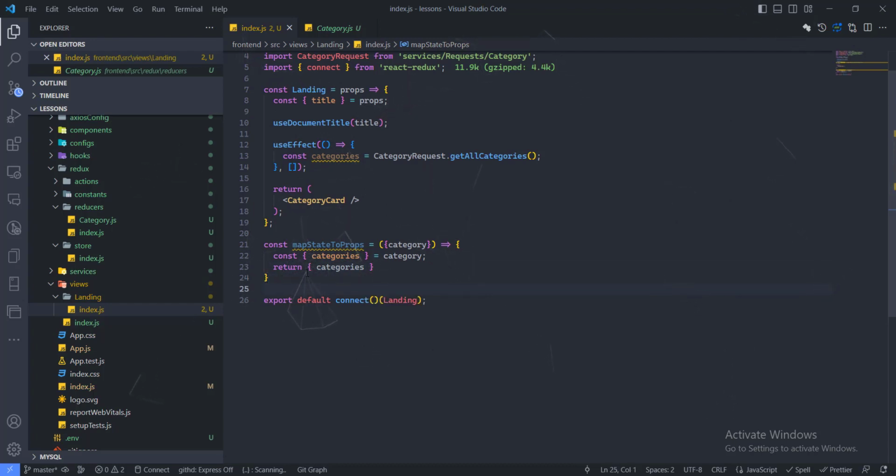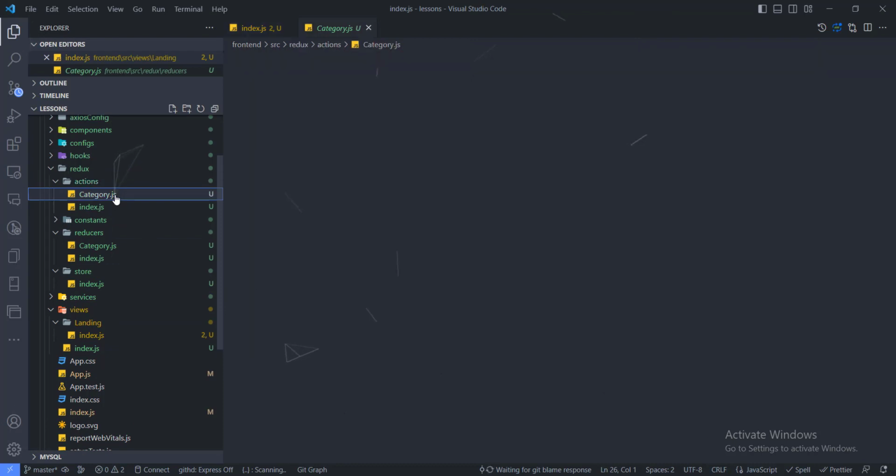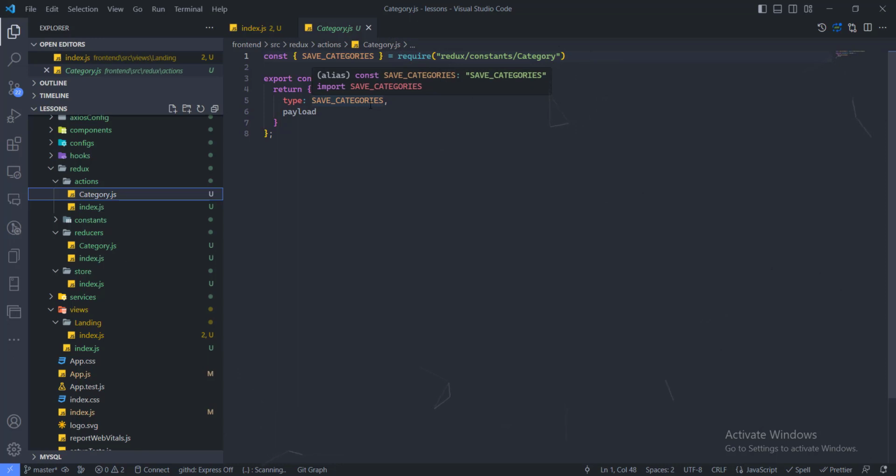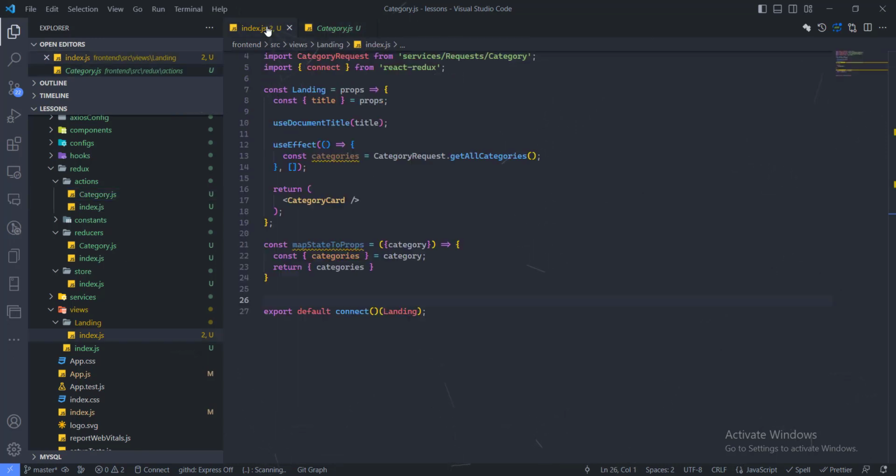Another thing we need to pass is the action. We created an action that will save all the categories we're getting from the endpoint; it's going to dispatch those actions and make changes in the category reducer. We also need to bring this into our component, so we're going to map dispatch to props.